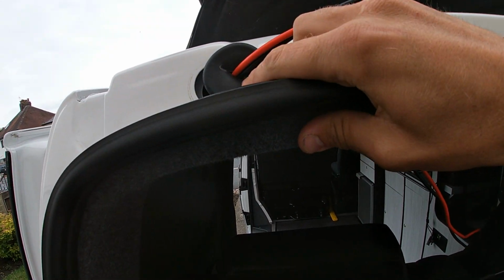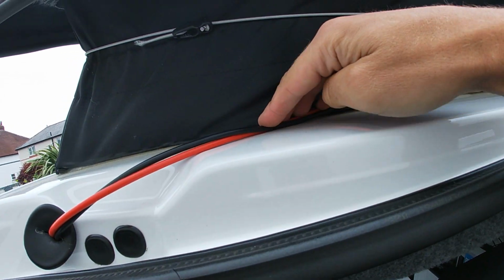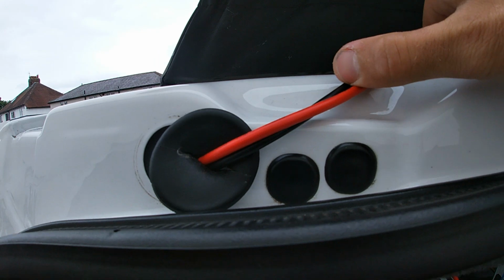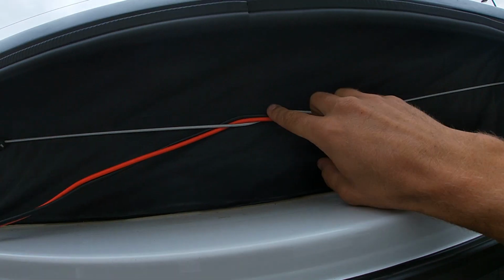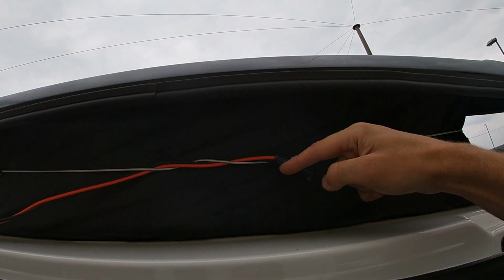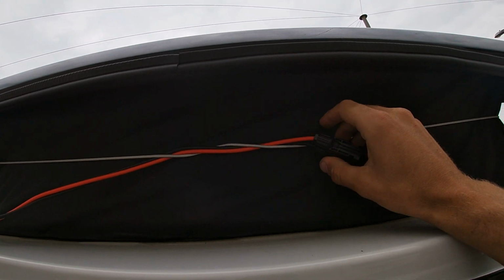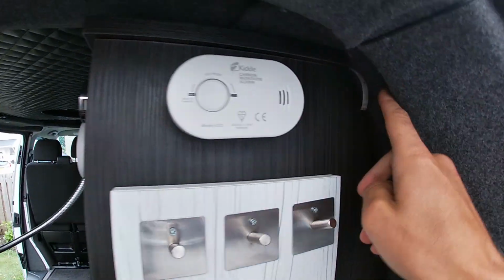So obviously that's not pushed in yet and bunged in, and I don't want to, just in case I need to move it. That's going to get attached down there, so it's always underneath the pop top and into this little recess here, so then the door's not going to cut into it when it shuts. That's just there for now. But then obviously the solar panel's got about 30 centimeters of wire that's going to come down from there and plug into here, somewhere around here. I might even attach it up here somewhere, don't know yet. And then it'll all get threaded across there and down the back of the cupboard into the electric thing.